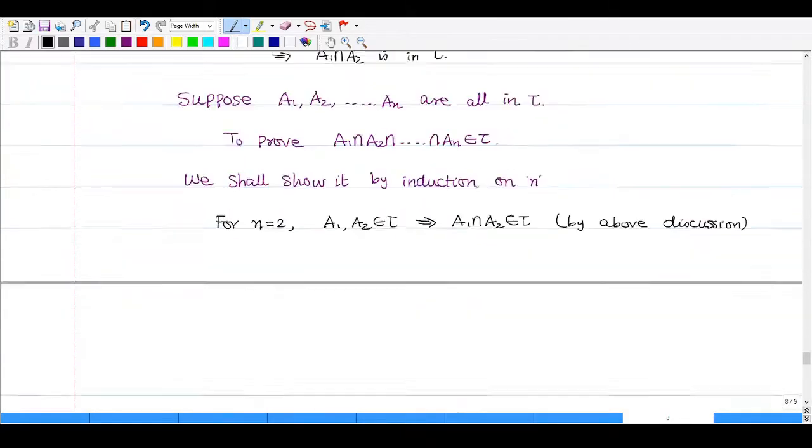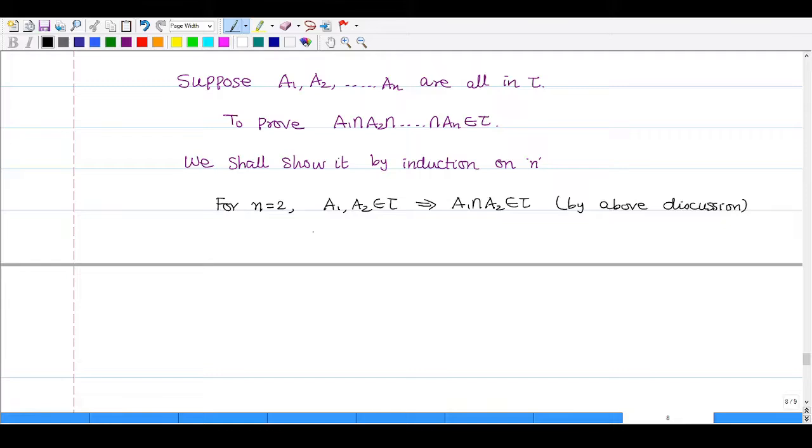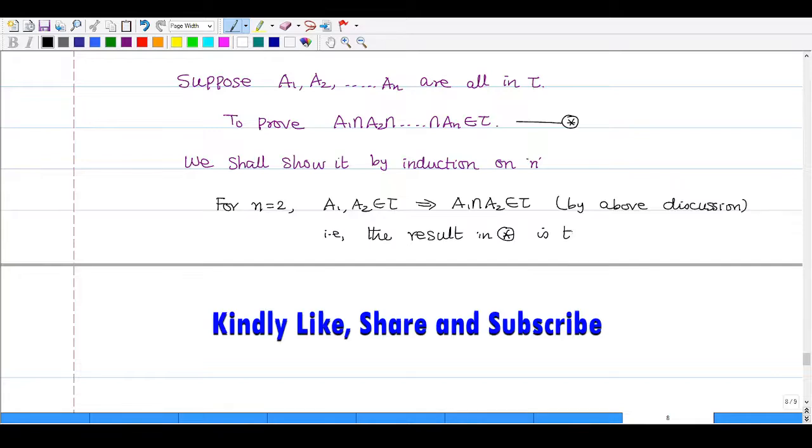So the result is true for n equal to 2. Let this be star. The result in star is true for n equal to 2.